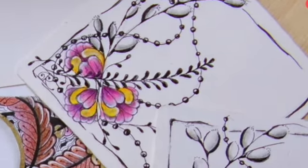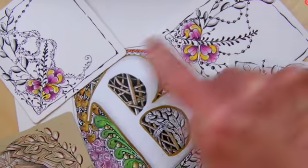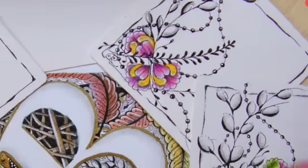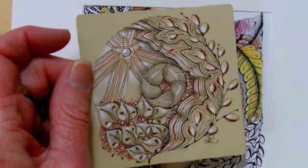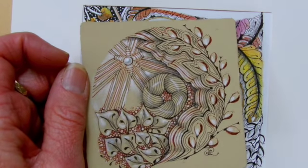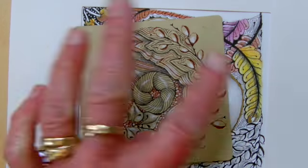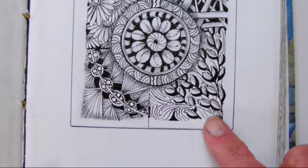Let's get started. So here are some inspirations for you, and this is Catkin, the pattern we're going to work on today, and this is my Grateful pattern that we will build on from last time. These are really, really old. Look, I even had my old chop on this. I think it was from 2012. This is kind of a fun one. I just worked this one up because I wanted to see it in the natural catkin colors, and I love the Renaissance tiles because they show the white so well. There's one, and then here's another one from my sketchbook, proof that it is very old, right here. And then I'll just show you one more quickly.